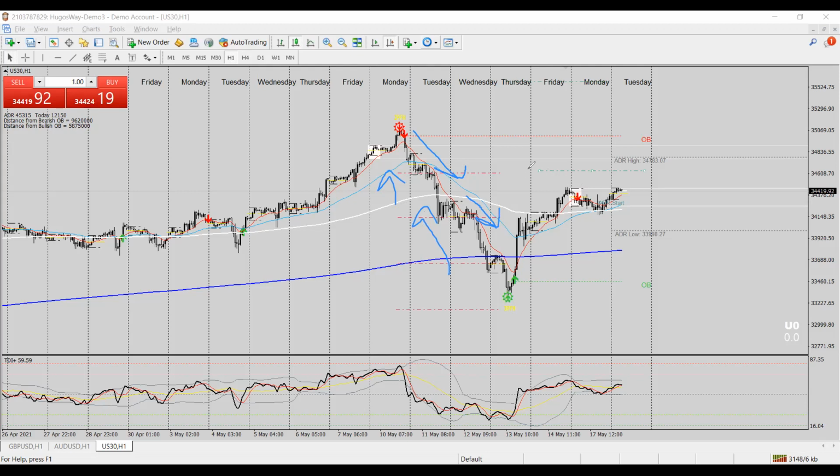I don't like to scalp. Like, I don't like to go into 5 minutes and scalp the market or do 1 minute. It's just not my thing. For me, it's just way too stressful. So what I found with this cycle is that you can get in and ride this thing, right?